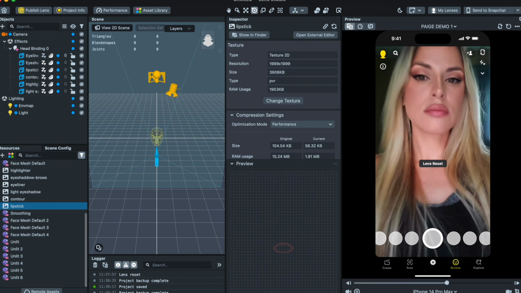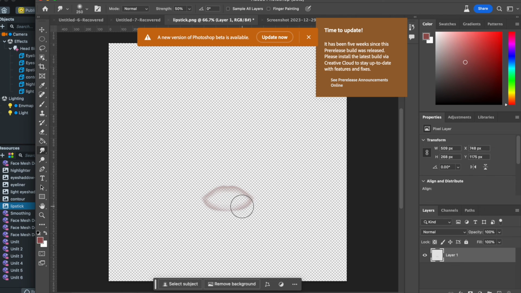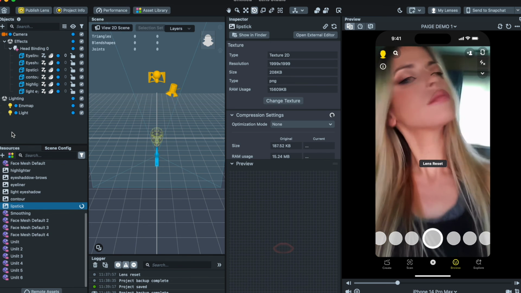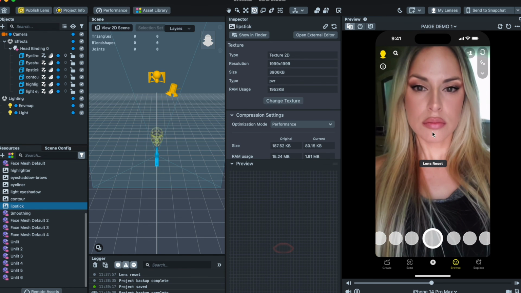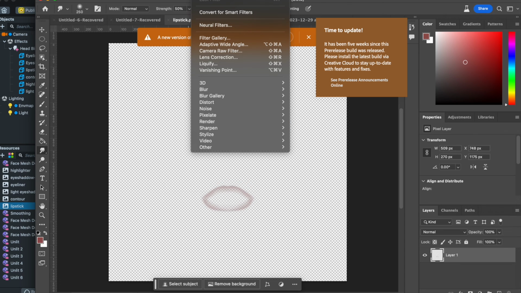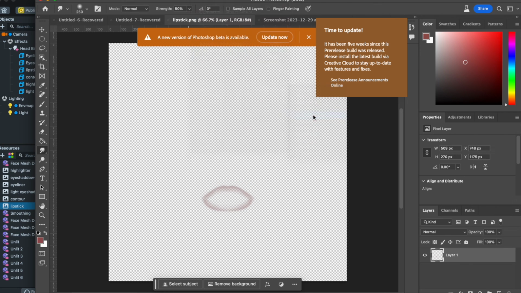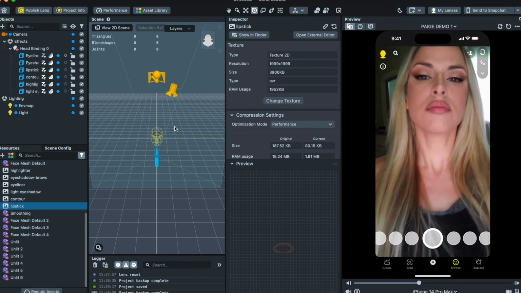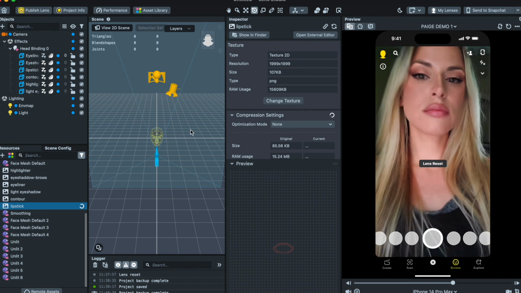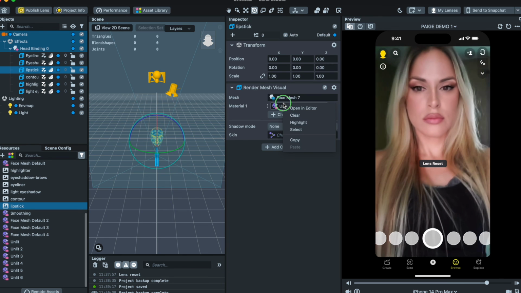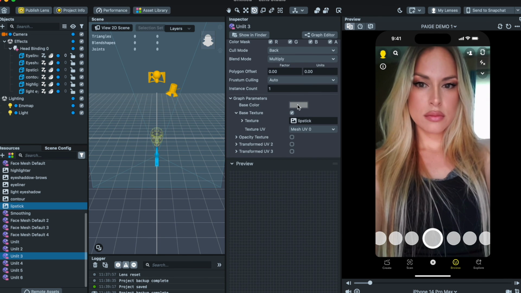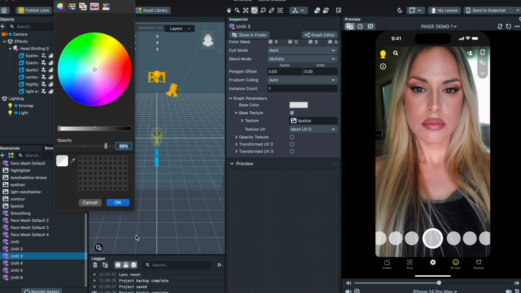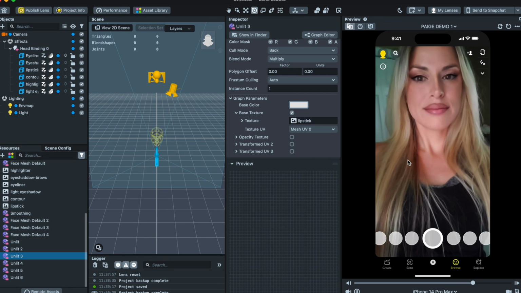Okay, that looks a little bit better. The lower lip needs to be pulled out just a little bit. Okay, so that's looking much better now. And so I'm actually going to take this and blur it. And now it's a lot more of a subtle lipstick. Clicking on it here, let's make it a little bit darker and see if I can see it better. So now even with it at a darker opacity, it's not as harsh as it was before.